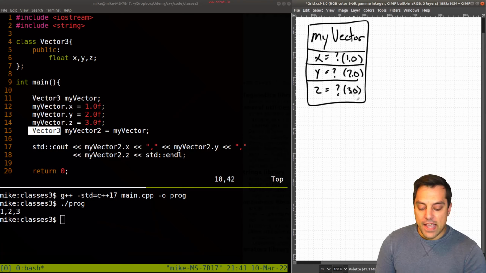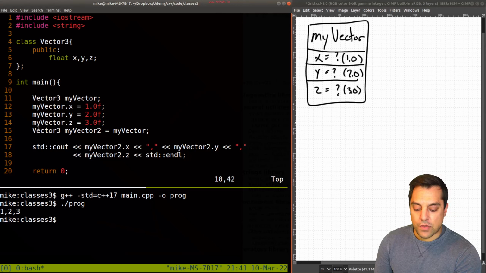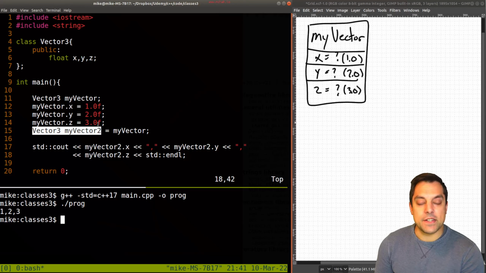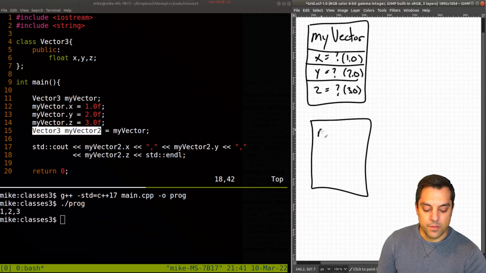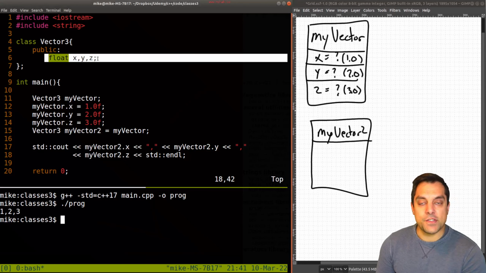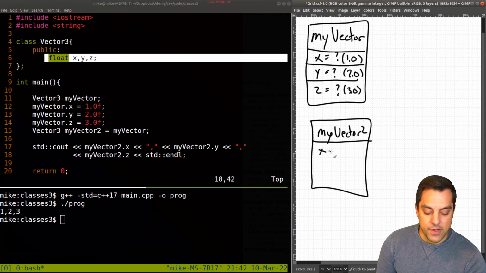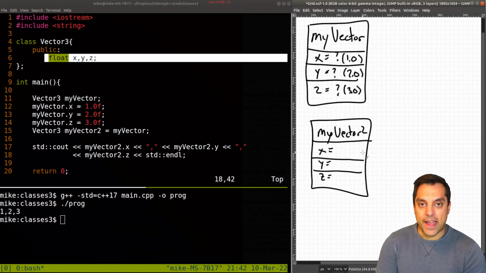Then I go down to line 15 and I tell C++, hey, I want another vector here. So this is my vector 2. It has 3 fields associated with it, and however much memory it takes to store a float, typically 4 bytes on most systems these days, so X, Y, and Z. Okay, so we have enough storage for that.